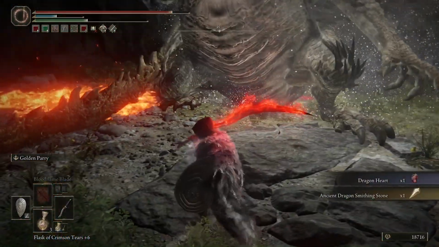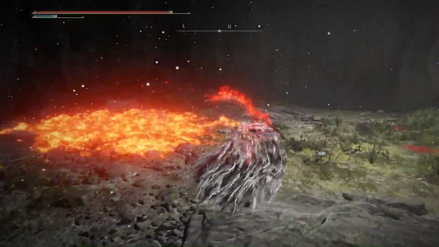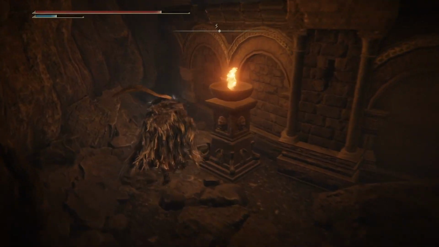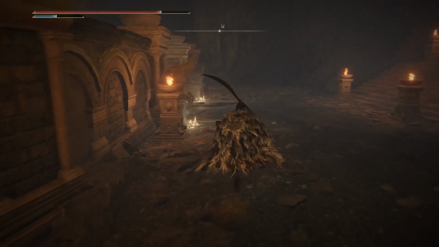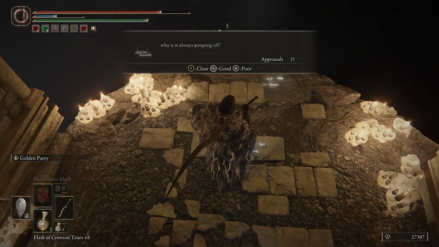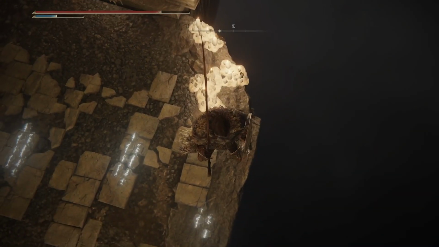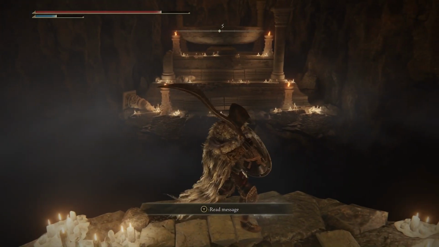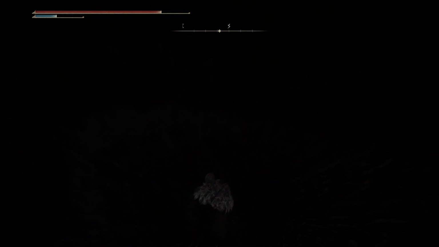Dragonheart, ancient dragon swinging stone. There we go. Wait. Oh yeah, I leveled up. I was gonna say, where'd my runes go? How does one cross this black pit? Do it. Why is it always jumping off? Seek jumping off. Fine. Oh wow. Oh, this looks dope. Whoa!